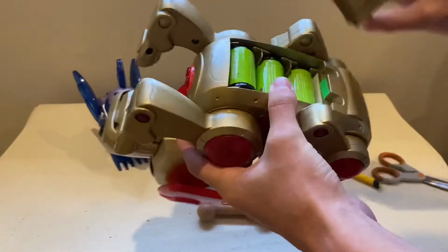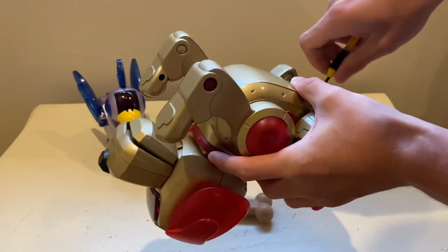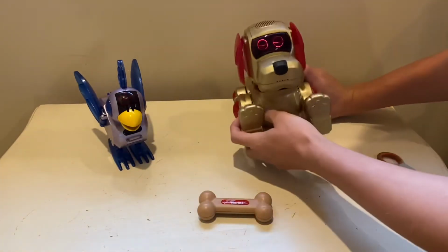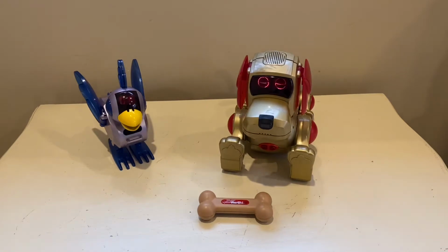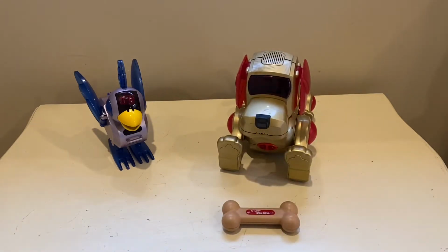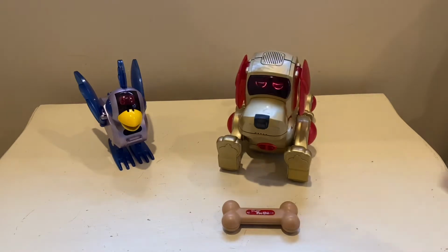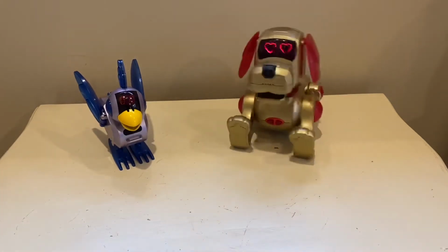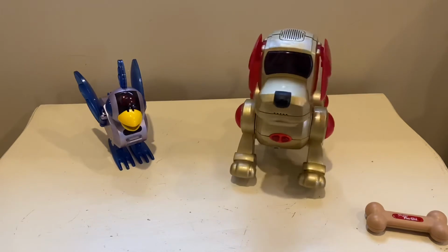Oh. It is beeping. Hi. Honestly, I expected this to be bigger. Oh. Hi. It's not doing anything. I don't see any movement. Oh, there he goes. Or she, I should say. Looks like all the movements are working. Look at that. All the movements were great.